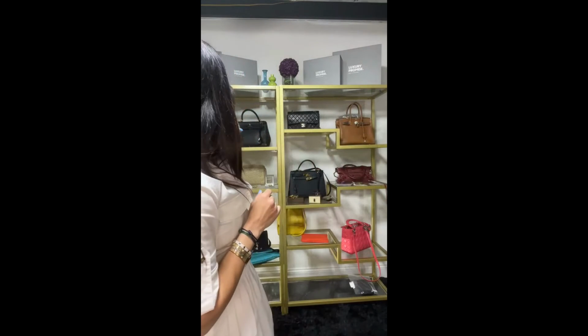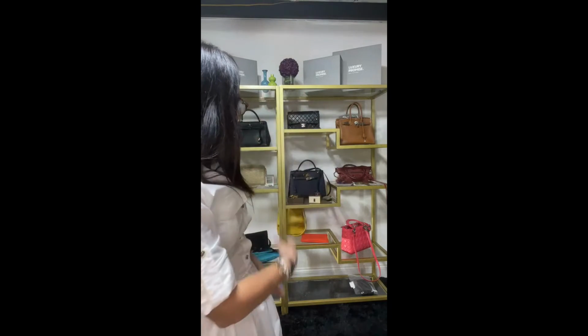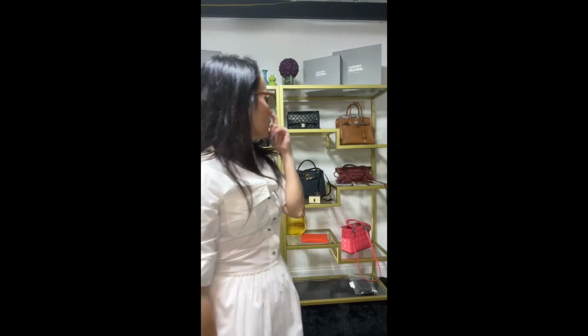The only bag that I would send to the spa from the ones that I showed would probably be the Birkin, just to clean off a little bit of the corners. But that's it. And I probably wouldn't send it right off the bat. I'll probably use it a little bit and then eventually do that. But other than that, I wouldn't send any of them to the spa. I would wear them a little bit more before I send them.